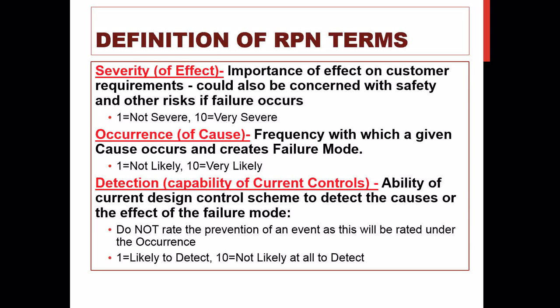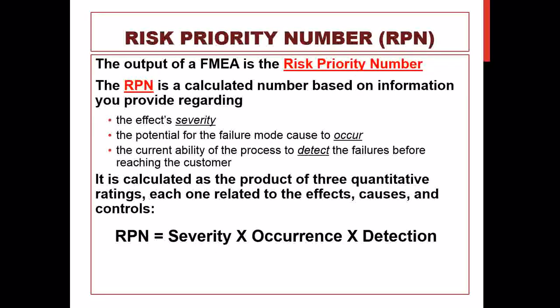In doing an FMEA, we have to rank our risks. So we're going to create what's called an RPN, or risk priority number, and we're going to look at three key areas in order to generate that risk priority number. We're going to take a look at the severity of the failure effect on the customer, and we're going to rank that from 1 to 10 depending on how severe it is, higher numbers, of course, being worse. We're going to take a look at the occurrence, the frequency at which the failures could occur. Again, not likely is going to be 1, severe is going to be a 10.